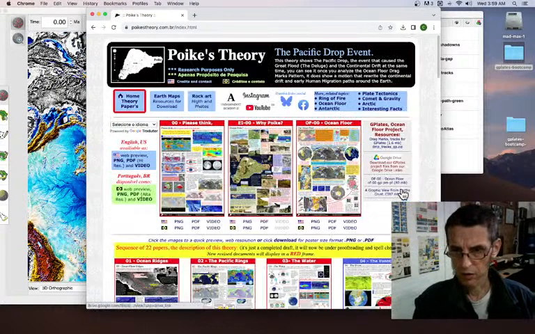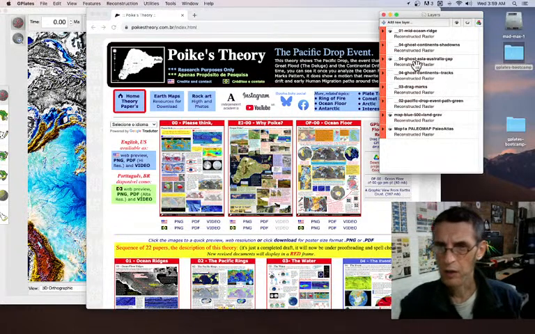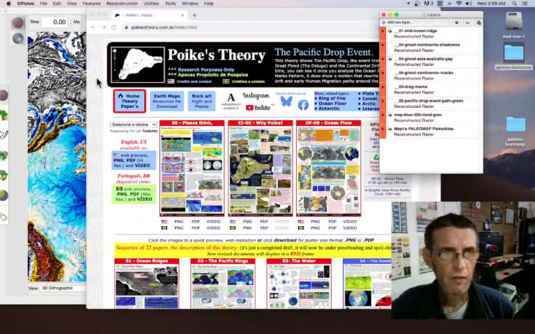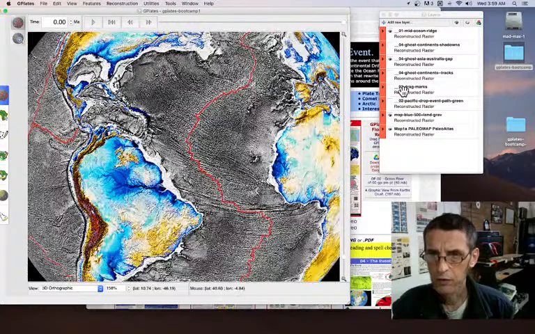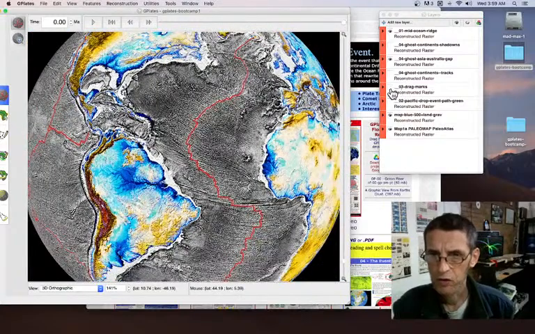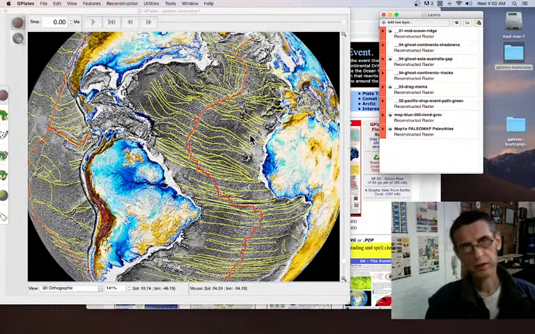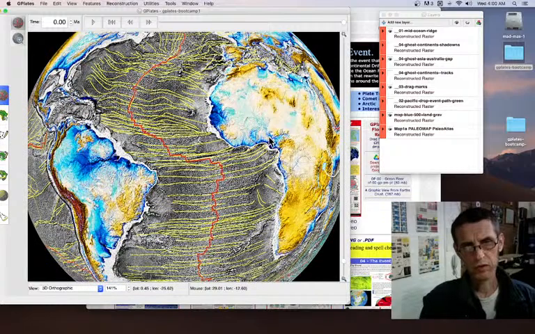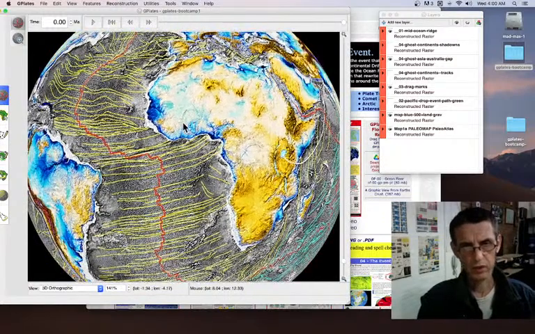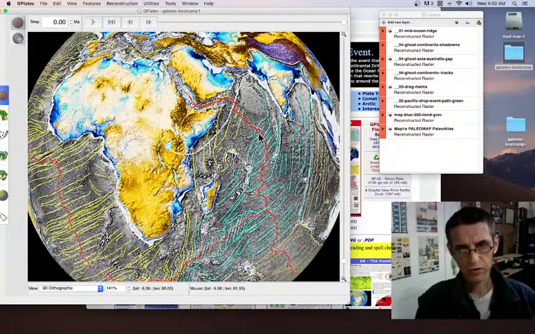Here we go. Ocean 4. This is the base kit, 80 megabytes, and in this you have the drag marks pattern, the mid-ocean ridge, this blue map. Here we go, the drag marks pattern. This was just a scratch. We did a rough drawing for some of the drag marks.